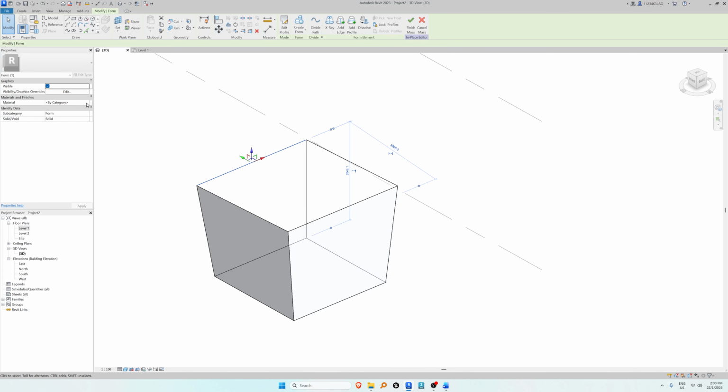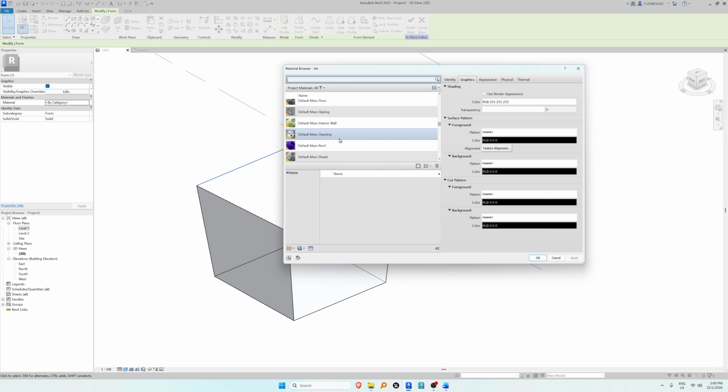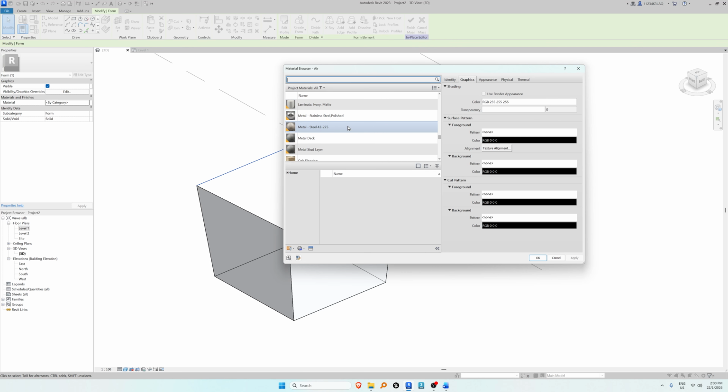There's nothing, but if you click here, it will open a material browser, right? And then materials, they are existing materials such as aluminium, you'll have copper and all these materials like wood, right? But we don't want to use any existing materials. We want to make our own color material.